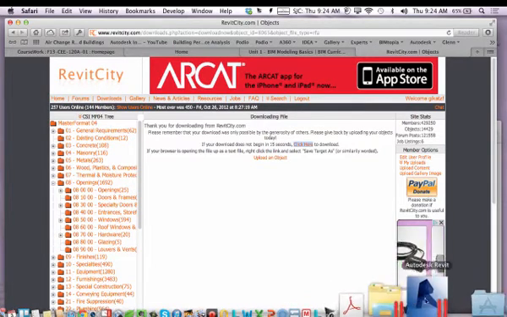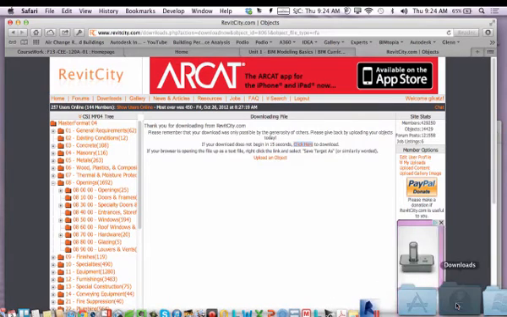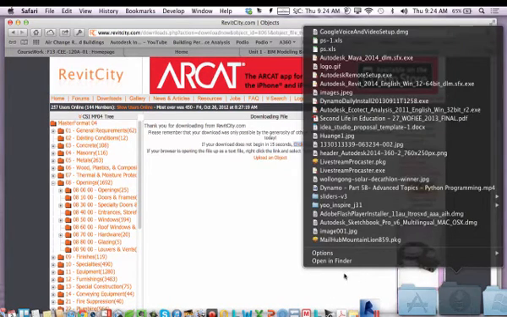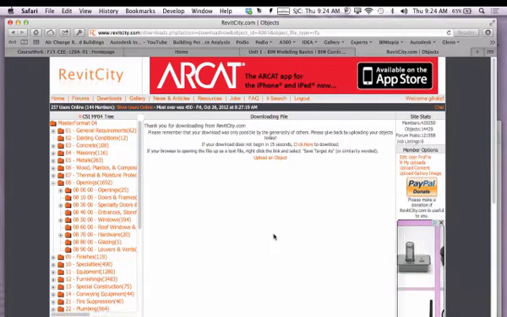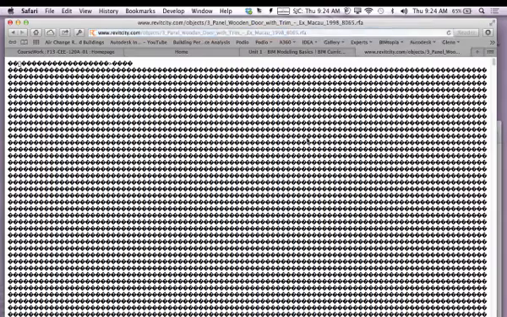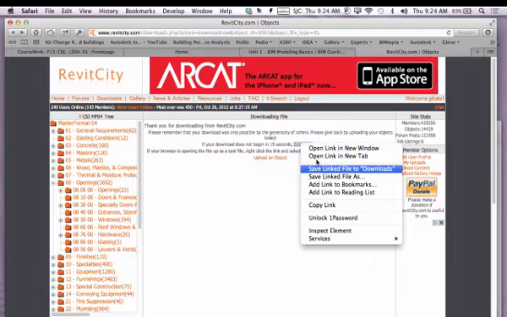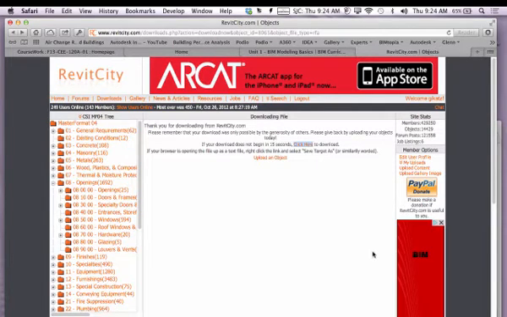And let's see if it did it. I didn't see anything coming yet. Let's try that again. Click here to download. And here comes the RFA file, but it's going to come as just a big text file. It's not sure what to do with it. So at least if you're working on the Mac side in Safari, let me try this again. I'll say, click here, save linked file to downloads. Let's see if it did it.